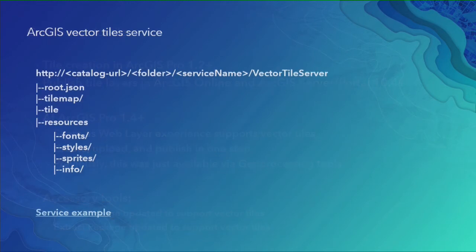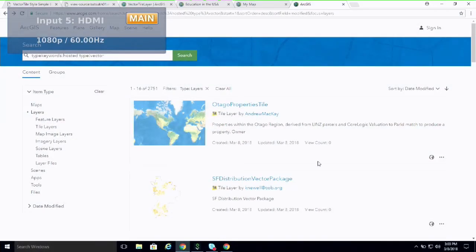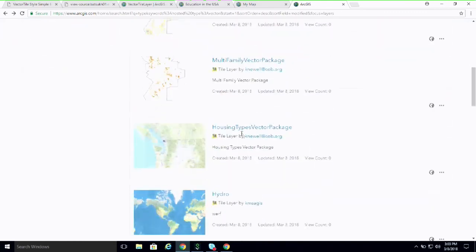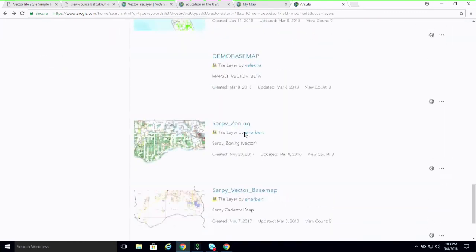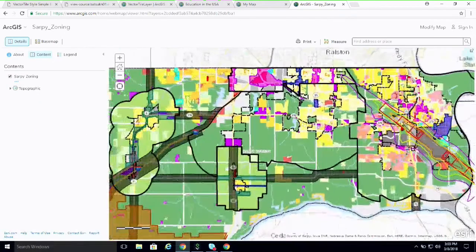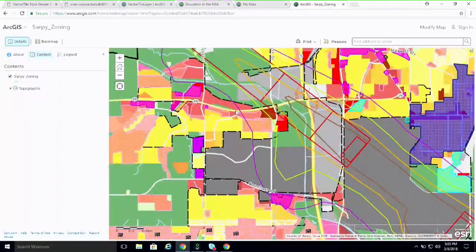Just one thing on published vector tile packages. If you go online, you can find all the ones that have been published, that are public anyway. This is just ordered by most recently updated, to give you an idea of the different ways that other people are using vector tiles to publish information.